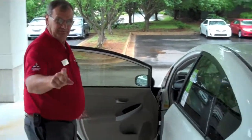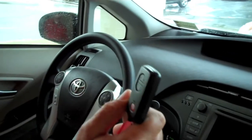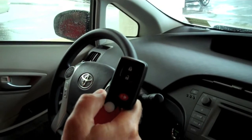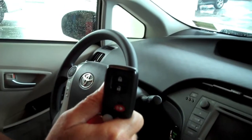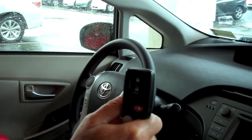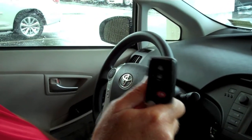Now, if you'll join me inside the car, we'll go over the controls. This is a smart key. It controls entry into the vehicle as well as starting and stopping the engine. This device can be kept in your purse or pocket at all times and never touched. When you exit the vehicle to lock it, there are control knobs on the door panel that you push, which automatically locks all the doors. When you get within 2.7 feet of the car, you lay a hand behind the latch and it automatically unlocks the driver's side door. For safety reasons, it only unlocks the driver's side.